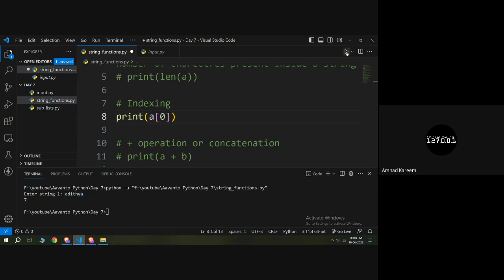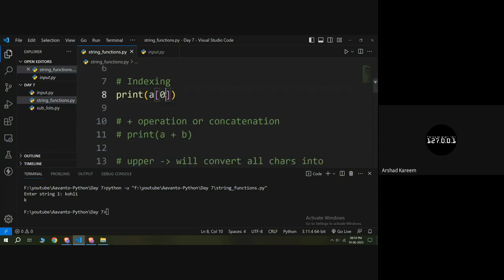Similarly, let me print a of 0. Let me enter the string Kohli, and if I hit enter, you can see here I got K as output. I can perform negative indexing also. If I run this program and enter Virat this time, you can see here I got output as T. In the beginning of today's class I told you that negative indexing starts from the end of the string.